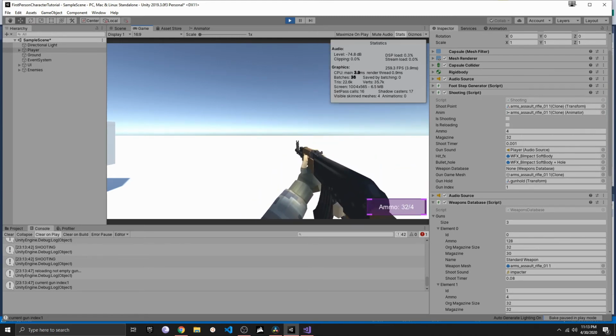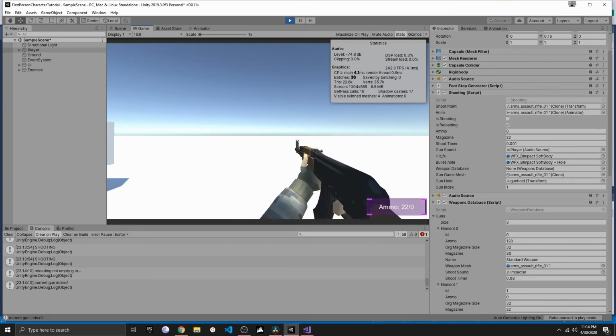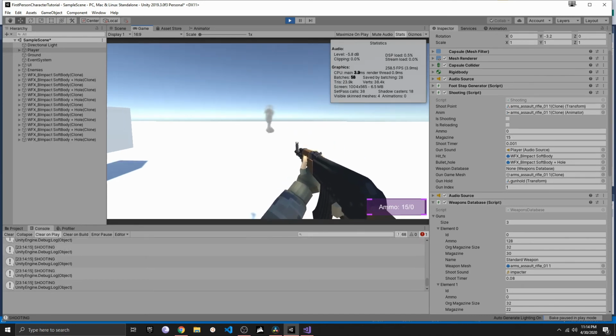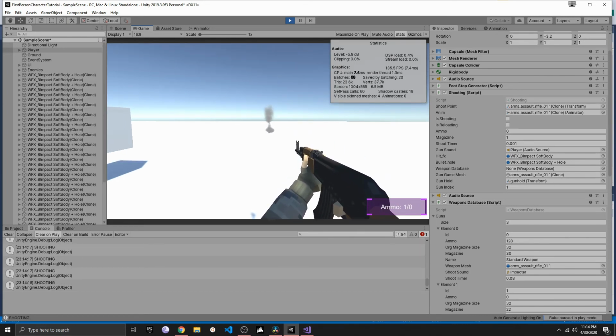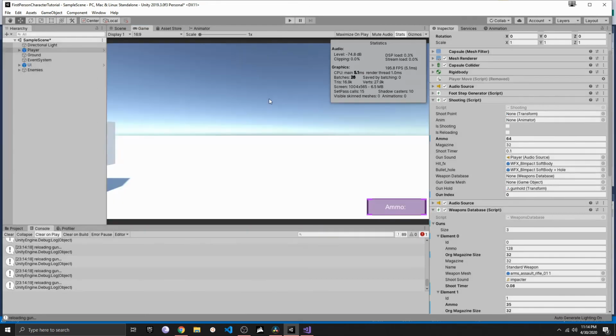If I shoot like 10 rounds, normally this would go to a minus number before, right? But now it should add the 4 bullets that we still have left inside our ammo to our magazine, which would then equal 22 bullets, and our ammo should be set to 0, which is the case, which is pretty awesome. If I press R, nothing happens, that's good. And again, if I try to reload once we're empty, it's still not working. Alright, so we have done all of that.